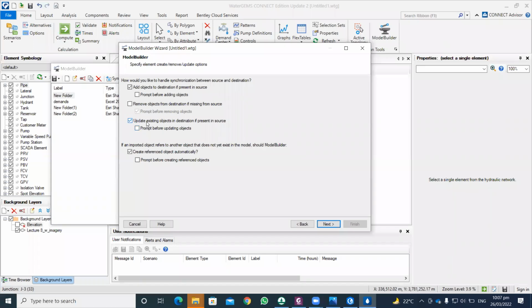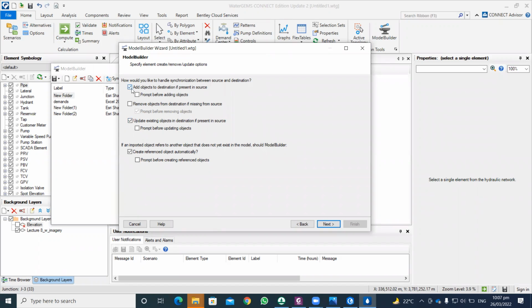So for example, if you want to import the junctions or a pipe a second time, for example, if you make any changes in GIS and want to import it again a second time or third time, so you will uncheck this point. You have to only check this point if you are importing it for the first time.